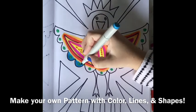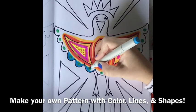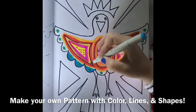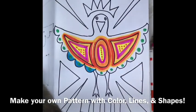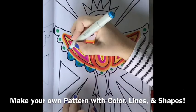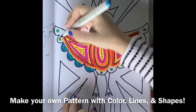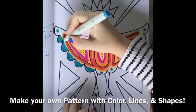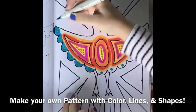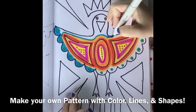But you can go ahead and color wherever you want. Try to color in all of your animal, all of your eagle if you have an eagle. Don't leave any white space. That's the challenge. Can you color in the whole animal or eagle with bright colors? And you know you can pause the video if you want to, if you need me to slow down some.